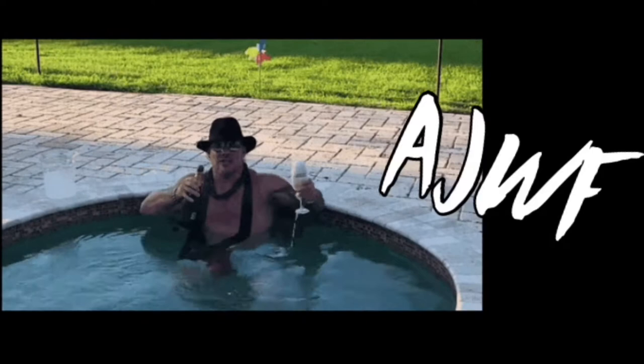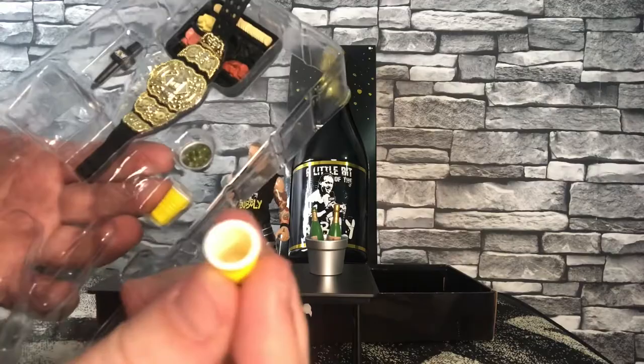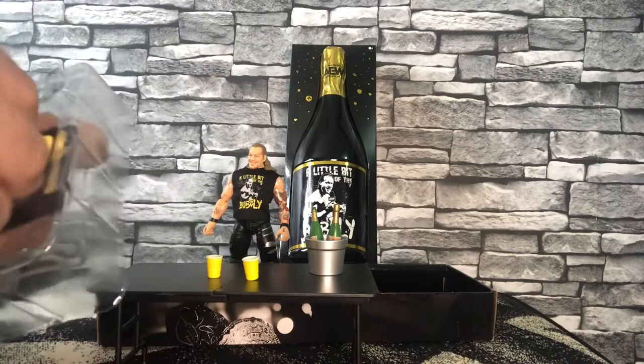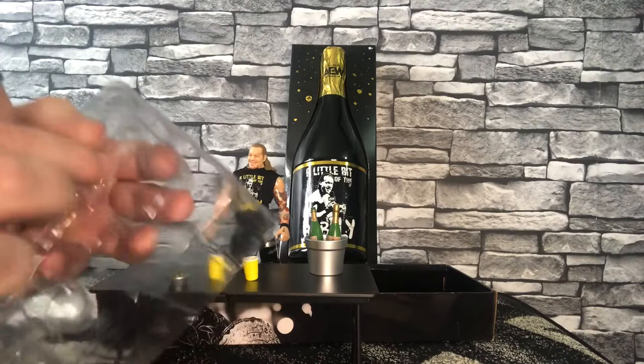Sip it up Jericho, because so far this figure is a really good one. What should we pick out next? Little party cups - look at those. Attention to detail again, really good. Let's grab all these little food bits out - this green stuff in the little pot, I don't know what it's called, don't hate me, I'm not scripted, I apologize. But you can see the tray with the salami, the crackers, etc. All good - nice little touches, great detail. This is a really good one, well done to Jazwares.